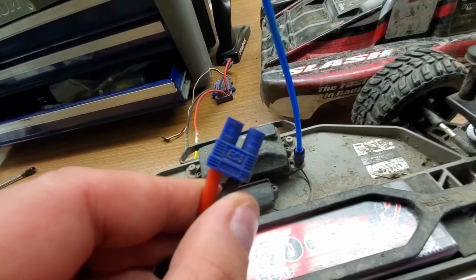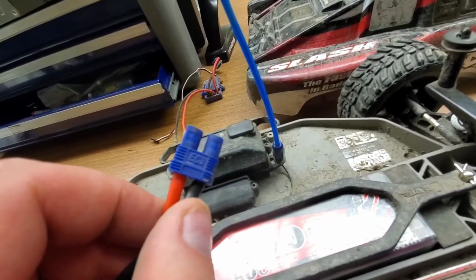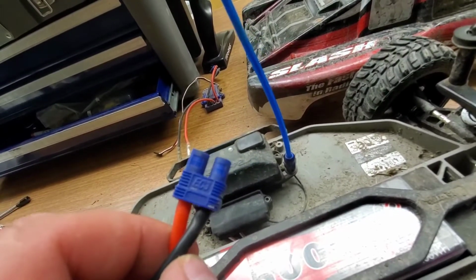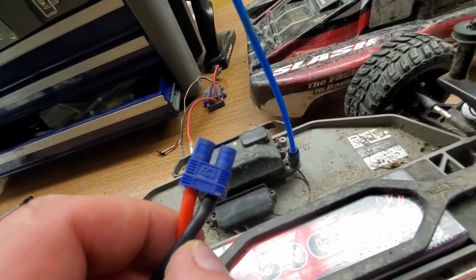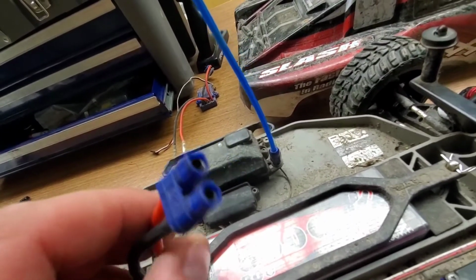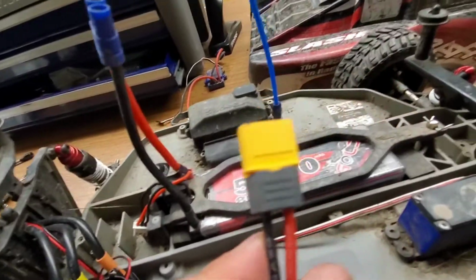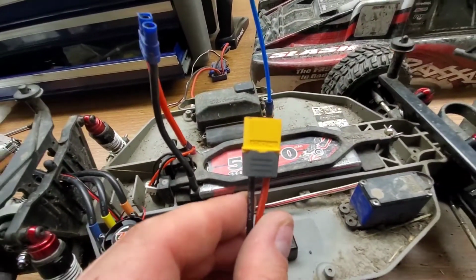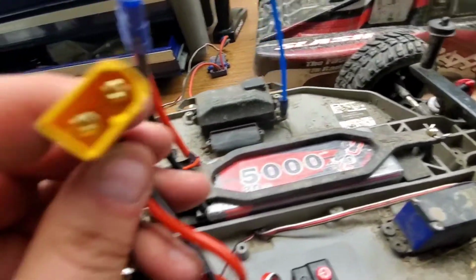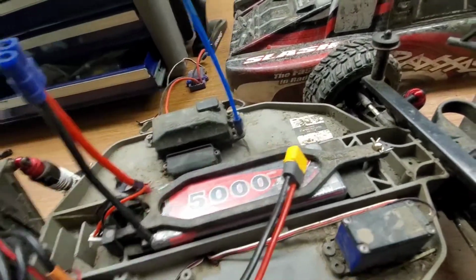EC3 connectors. I used to run Deans back when I used to race. That was years ago when we still had brushed motors and nickel metal hydride batteries. But then I switched to these. My helicopters had them, and I really like how they go together. This one here is an XT60. They're very similar, but I'll cut this one off and put one of those on.